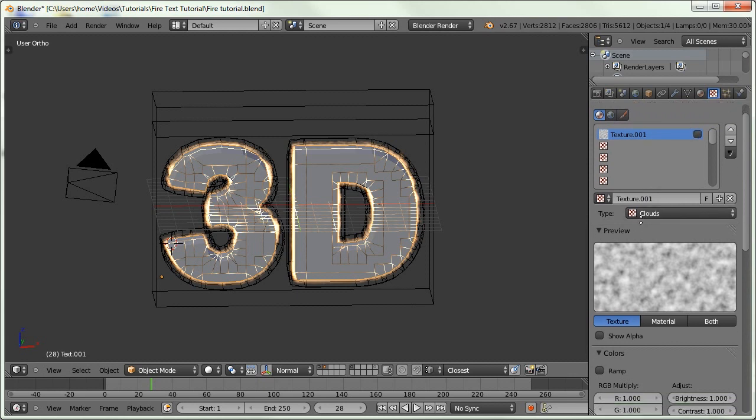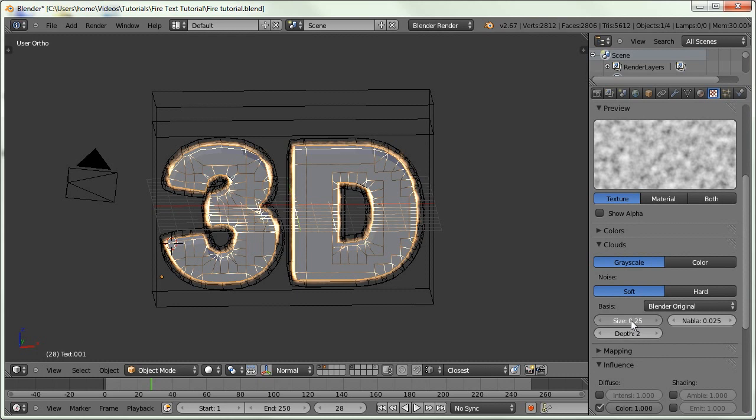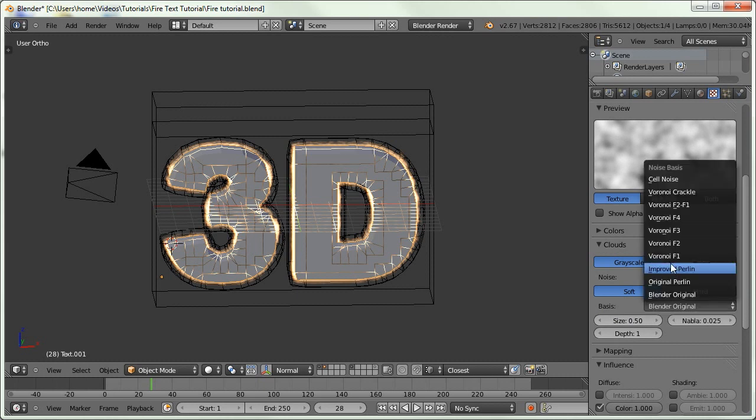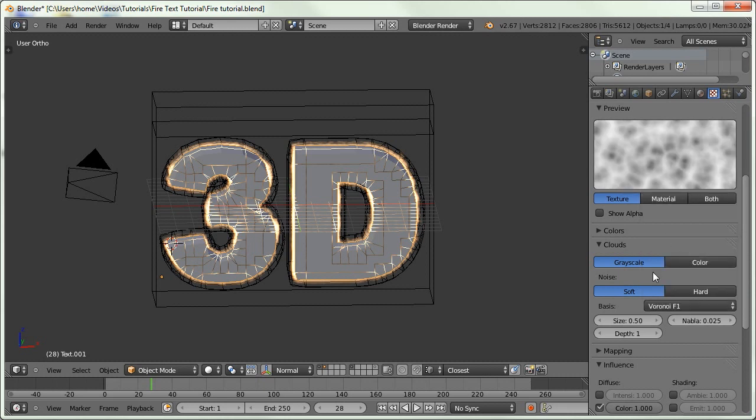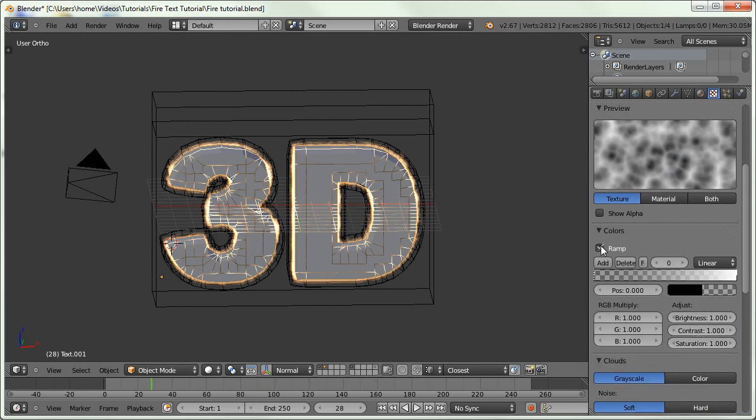We're going to leave it at clouds, and the settings are going to change. I'm going to change it to 0.5 with depth of 3, and I'm also going to change the type of clouds to Voronoi F1, and I've just found it gives a bit of a better result. But the colours aren't quite too good at the minute.